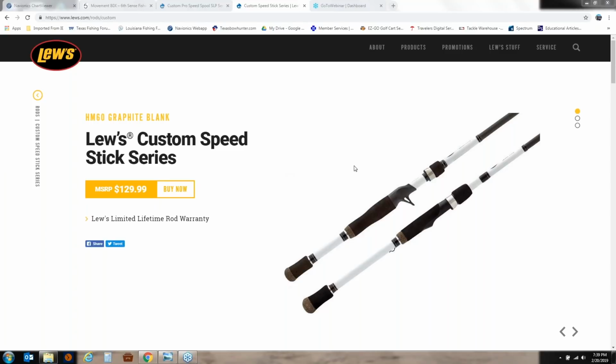Robert Dupree asked, how do you decide whether to throw a round bill or a square bill? I don't know if you're talking shallow with a square bill and a round bill, or if you would give me a little more information on what exactly you mean there. If you're talking about how I decide if I'm going to crank deep, or if I'm going to fish shallow, or if I'm going to throw a small round bill or a square bill up shallow, I'm sorry.